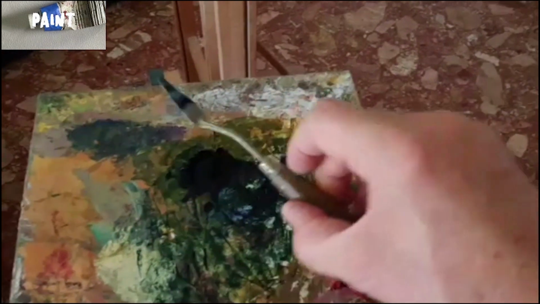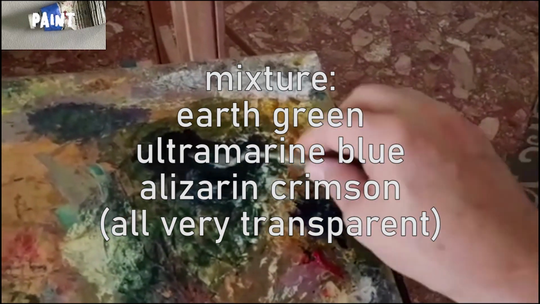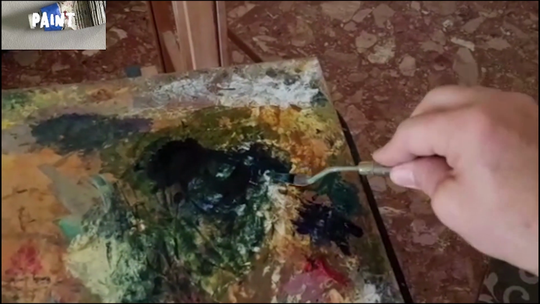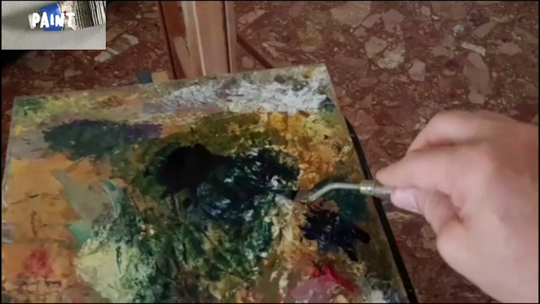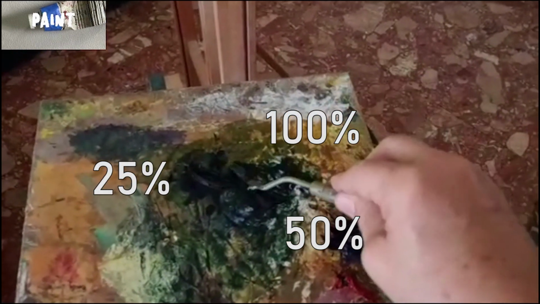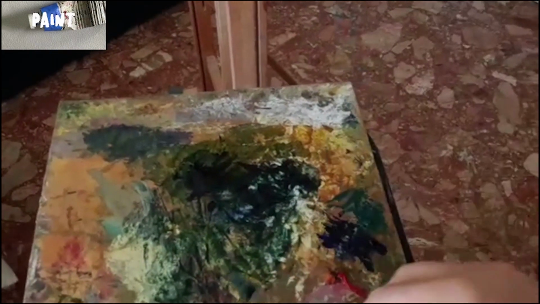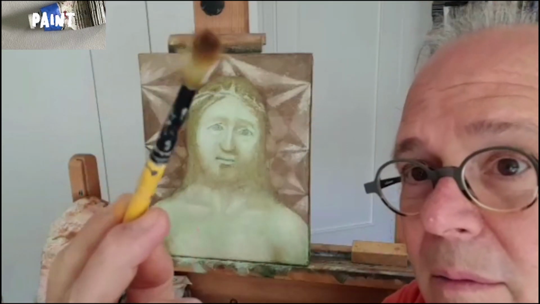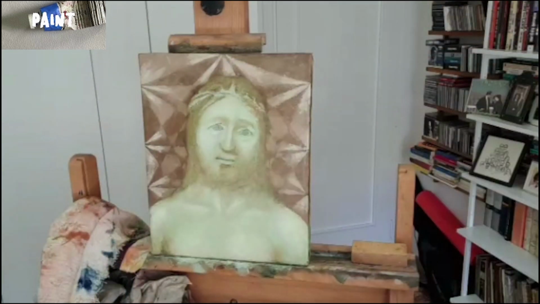Okay, there's not much light here, but I've mixed a blue, a little bit of a green, and some red. So this is the 100%. It's a little bit like a green, but with a little bit more blue. This is the 50%, and this is the 25%, the very transparent part. Okay, so just wanted to show you this. I'm using a wide brush. It's not fine. I'm just going to use it to put the color down, and very little turpentine.